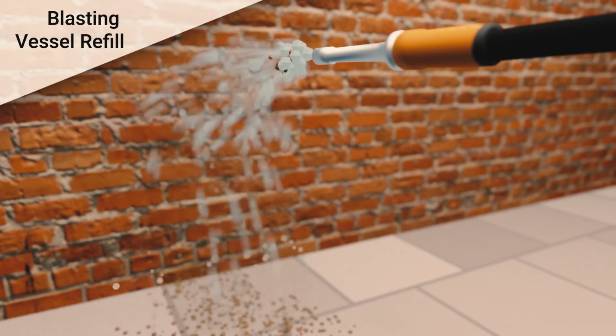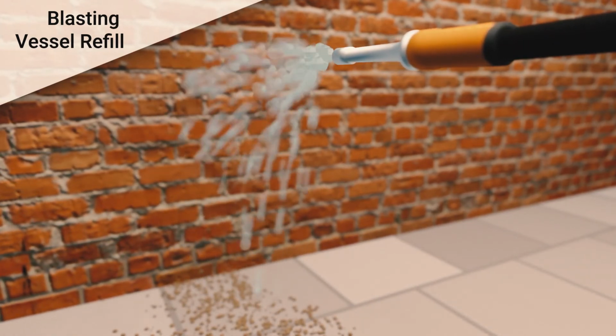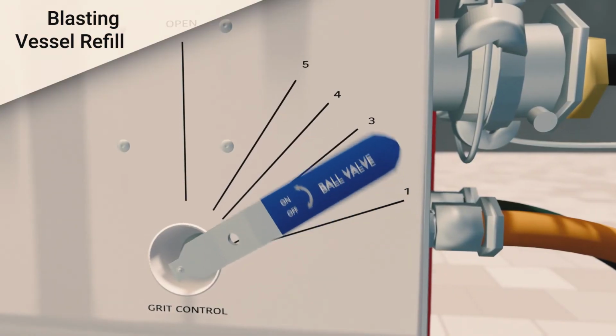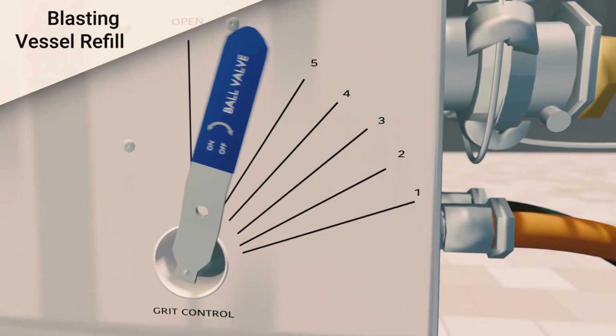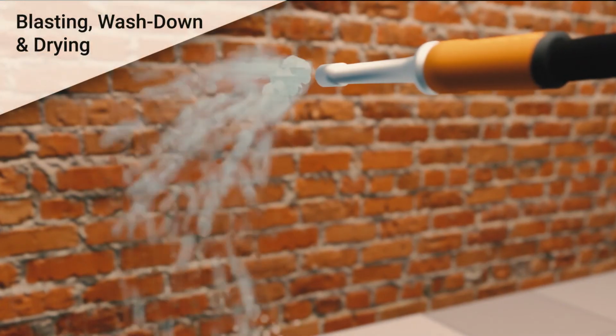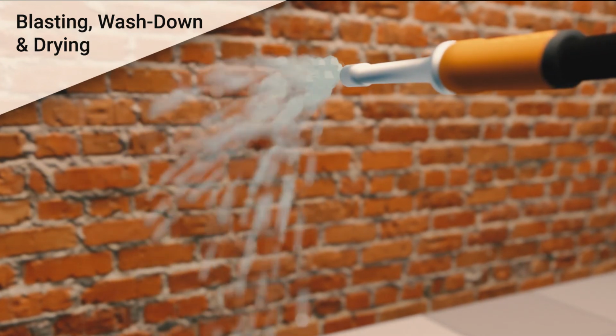The operative blasting can advise the pot supervisor that enough grit and water is being supplied. If a greater ratio of grit to water is required, the grit control valve can be adjusted accordingly. When the surface is sufficiently cleaned after blasting, you will need to wash down and dry the surface.